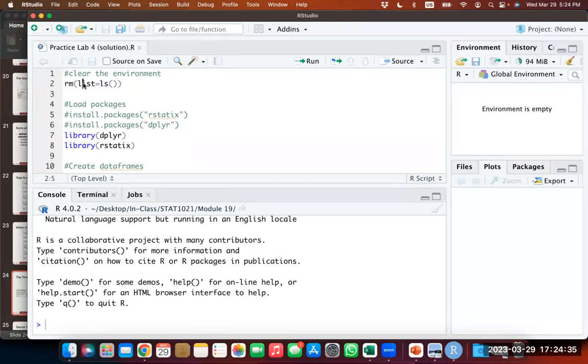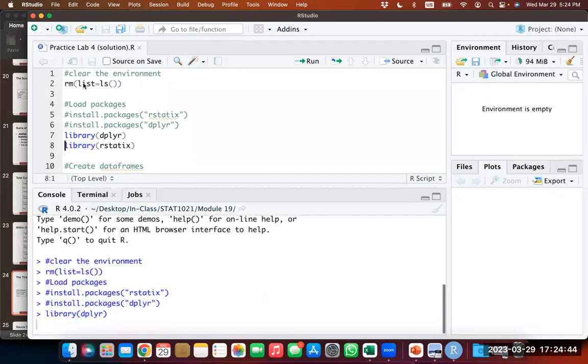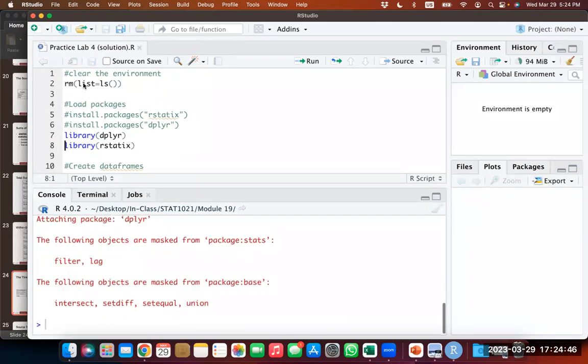you have, again, in the first line, remove all objects from the environment. So you're kicking all of these out. Then you are starting in line 7. And that's probably not working for most of you, all of you, I guess. So please select first line 5, but do not select the hashtag.